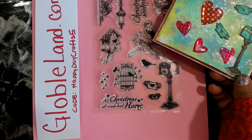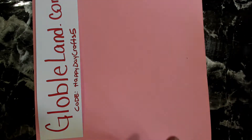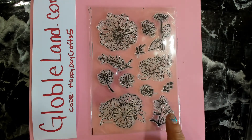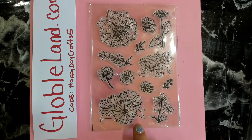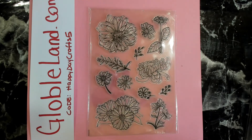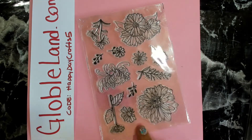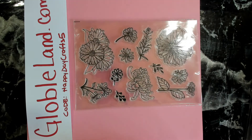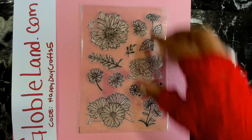That's one of the cards I made using this stamp set — super super cute. The others I have yet to use but I'm very excited. The next one is a set of nine pieces — a botanical floral set. All of these are botanical florals and foliage with a lot of pretty flowers. I'm not very good at the names of flowers, but you guys can see how beautifully detailed these stamp sets are.